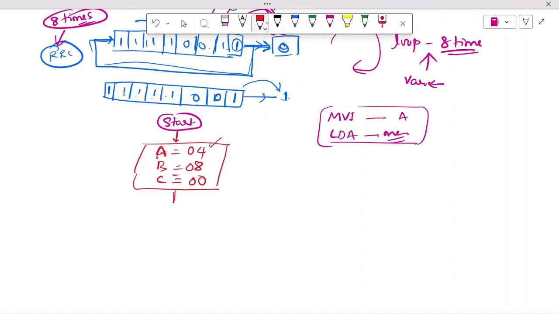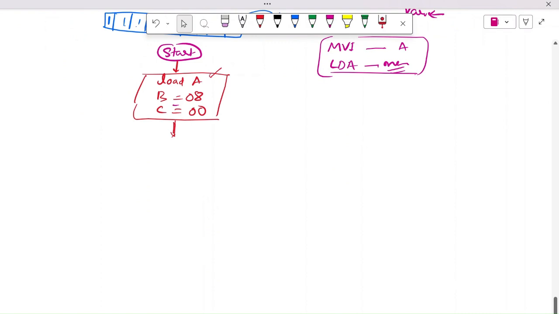how it is going to work. And then if you don't want to assign a value, we can just say load A. I can just say load A and then assign this one and this one. When I come here, I'll just check how many times I have run the loop, because here you know that I have to run a particular loop how many times? 8 times. So here we'll check the value of B. B should be greater than 0. This is the requirement.